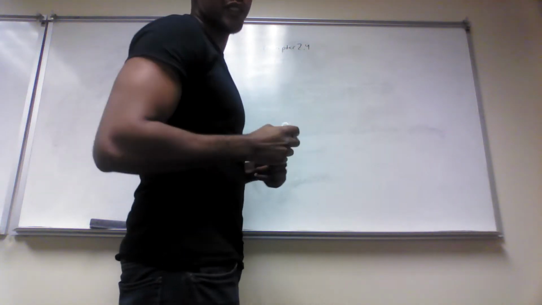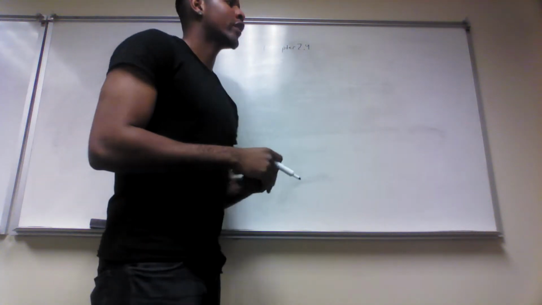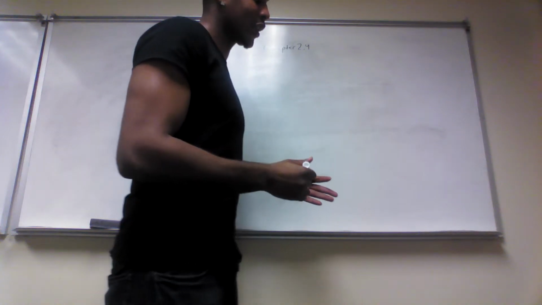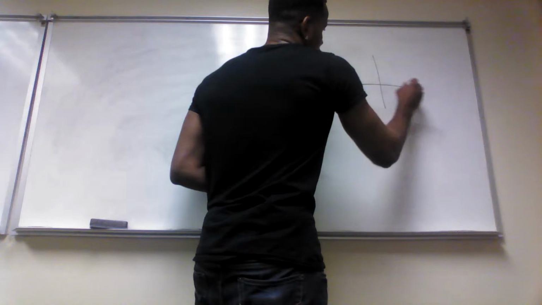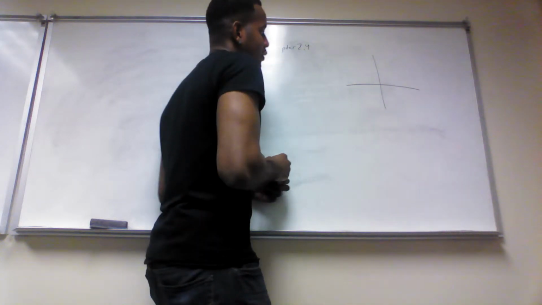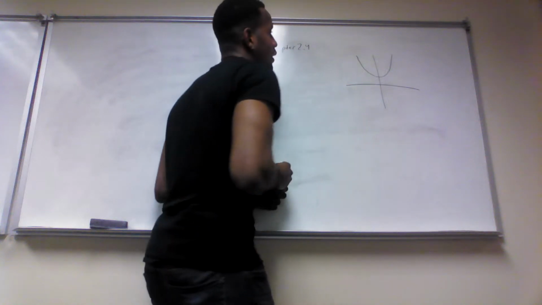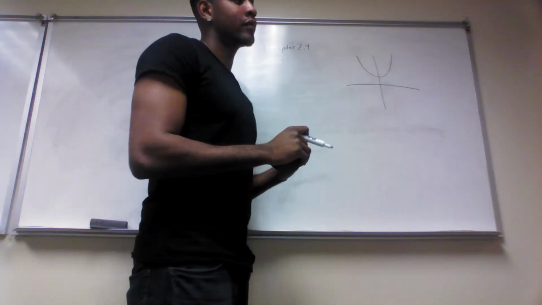Today I'm going to be discussing chapter 2.4, which deals with limits. And first of all, before we get to limits, we have to know what a limit is. A limit is a function, and what is a function? A function is basically a line that passes the vertical line test.